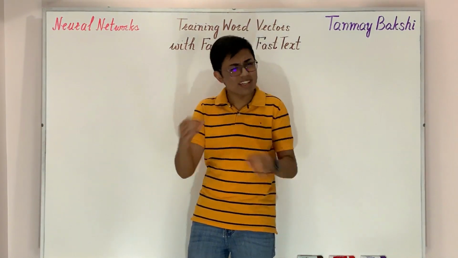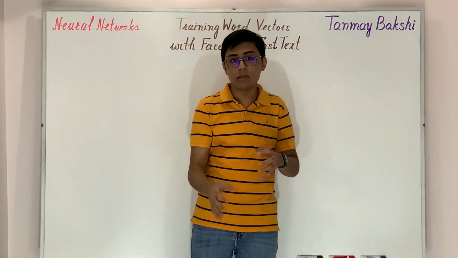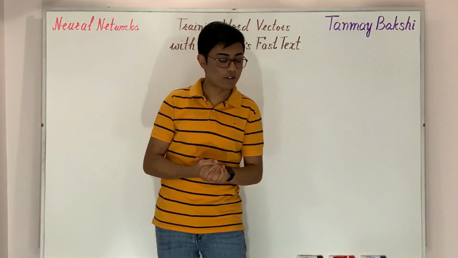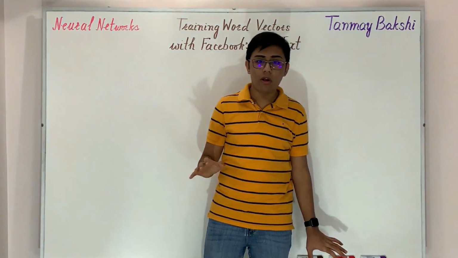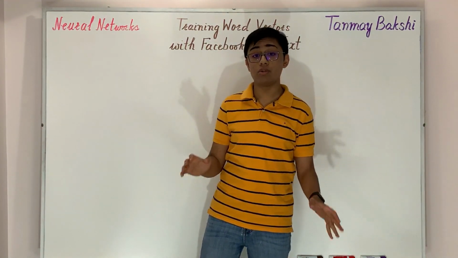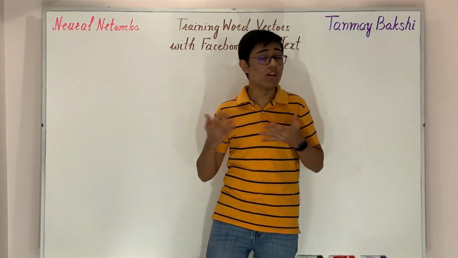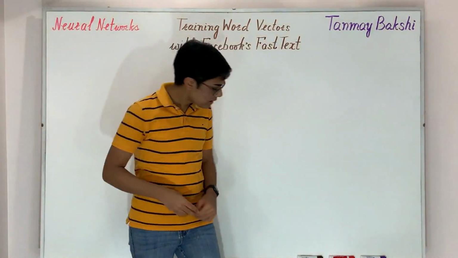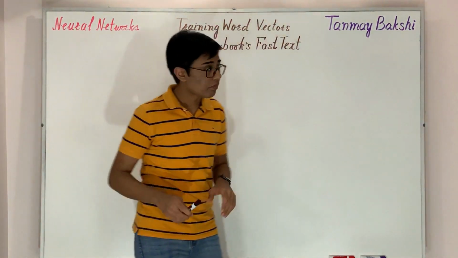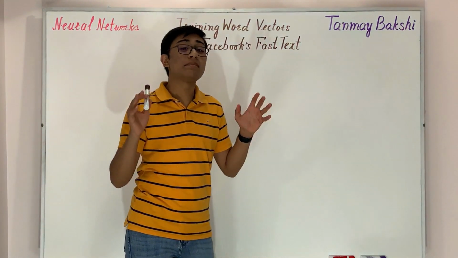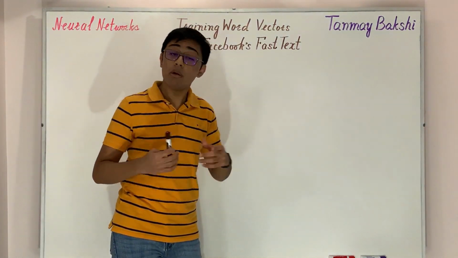Now, I know it sounds very confusing, but let's take a look at an example of word vectors in action. First of all, how would you traditionally do natural language processing? Let's just say that word vectors don't exist. So let's take a look at an example. Let's say we wanted to build a spam classification system. How would we do it?